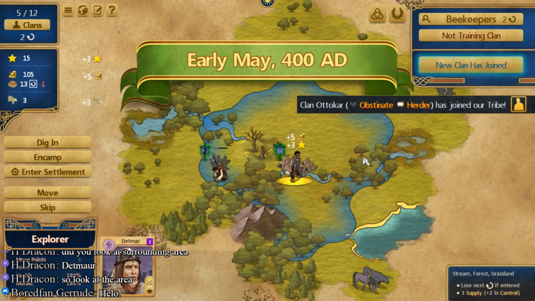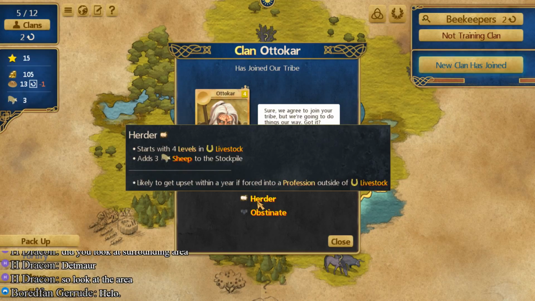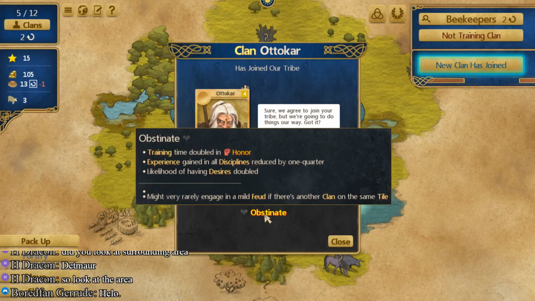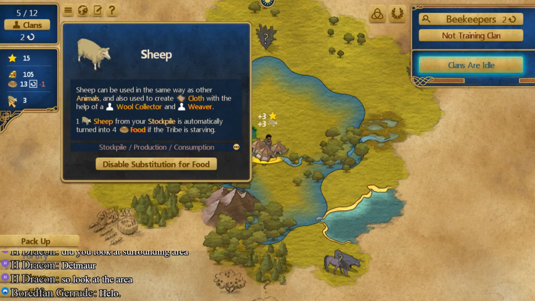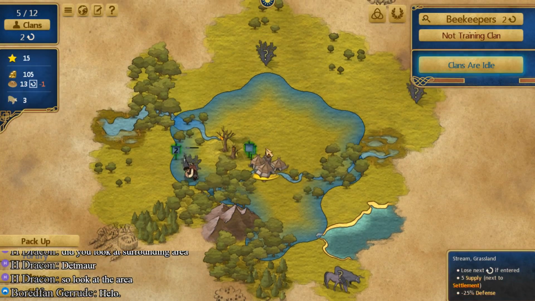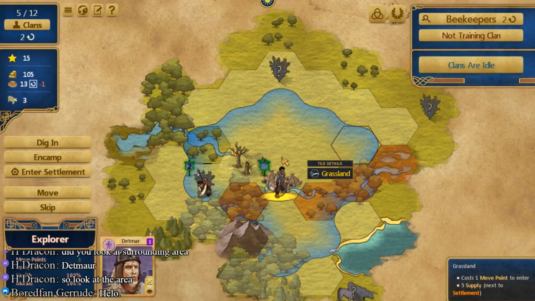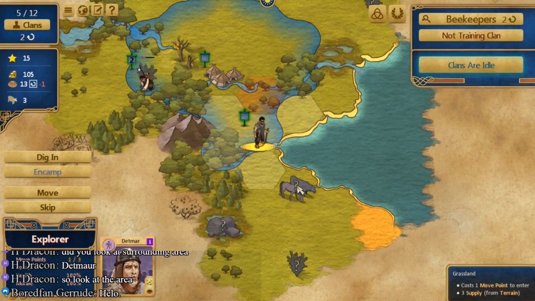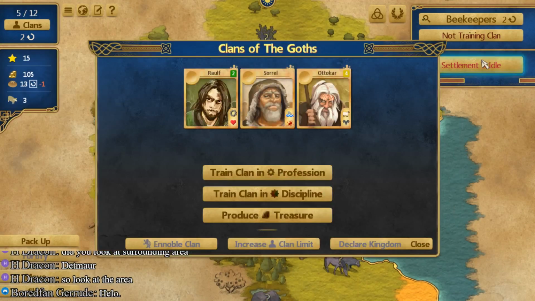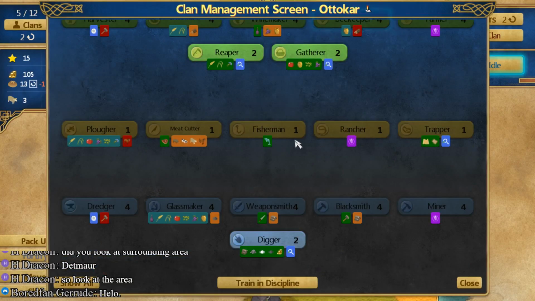Alright, our explorer is done. And Autocar has joined. So they are really good as a livestock. And they're also obstinate. Oh good, we have sheep. Alright, so here's our explorer right here. So let's see what we can find out in the wide world. He'll go over there. Now he's already considered a level 4 in terms of herding.